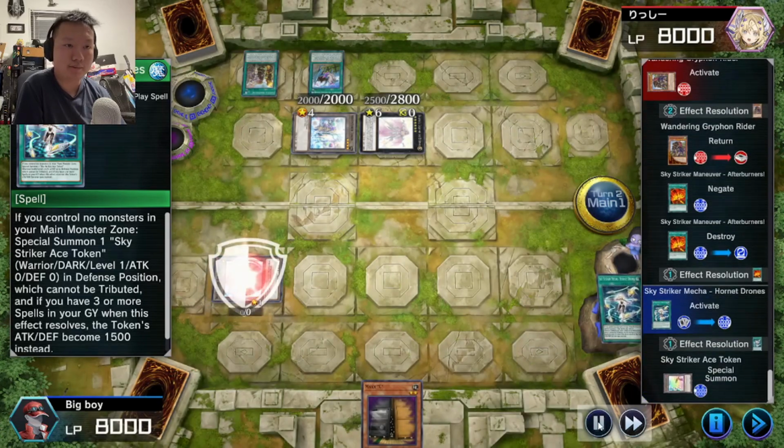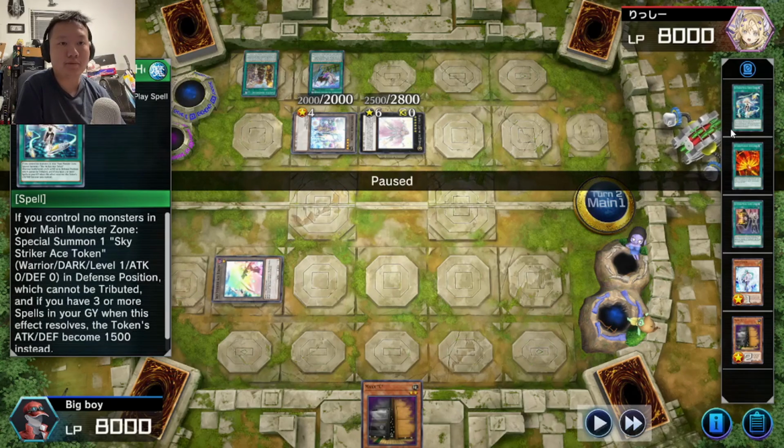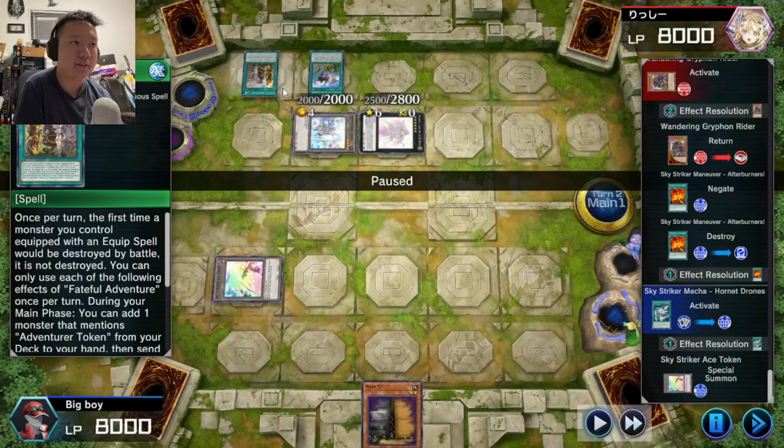And now decision time, right? Do we be greedy? We have three spells engraved, right? So we know what that means. We can Engage. If we Engage, remember I'm playing two Afterburners for this very specific reason, because we can destroy a monster and then destroy their back row, and they can't chain to it, right?